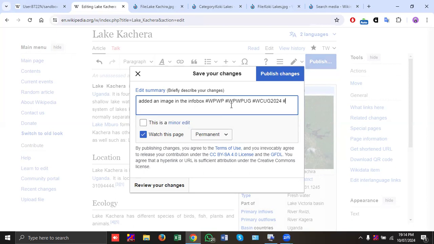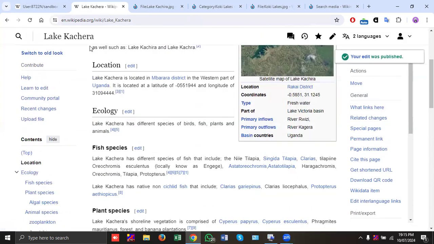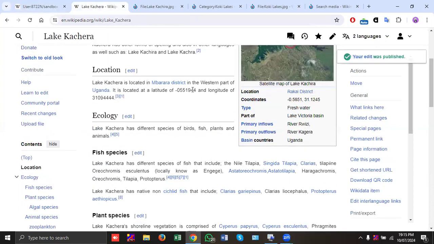Even sometimes you find that it is say one lib, then one ref. So this is how you add them, but what matters most is you've added an image in the sandbox, then you publish. So that's how they track it. So meaning this entire article is going to be merged with this one.